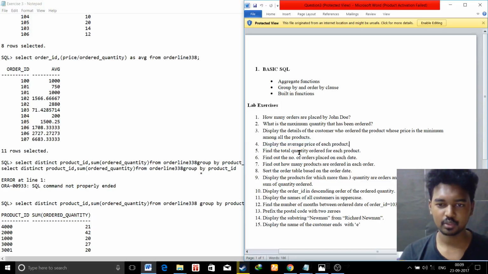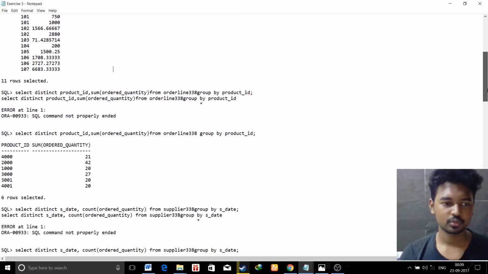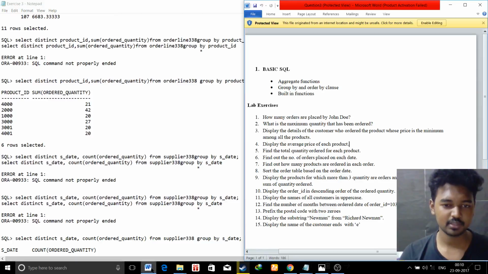Then, find the total quantity ordered by each product. Here you can see select distinct product ID, sum of order quantity from order line product. This is the product ID, and these are the quantities as mentioned in the question.